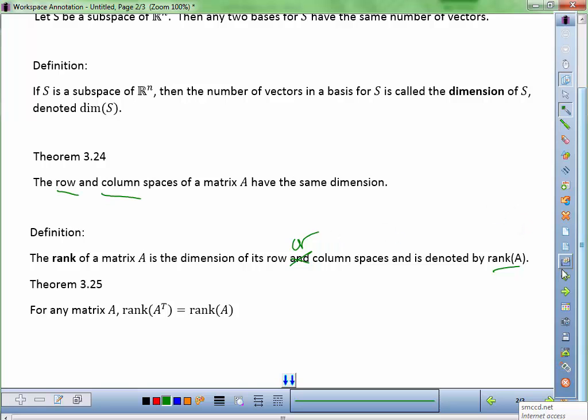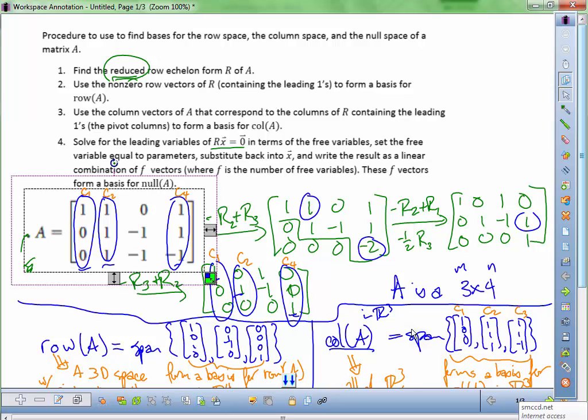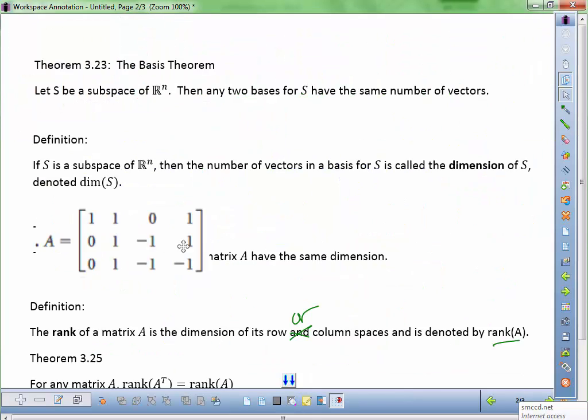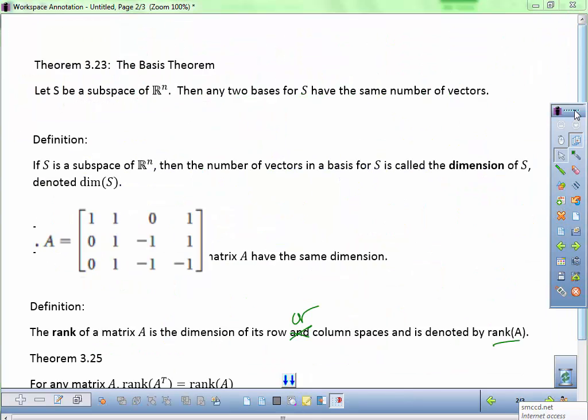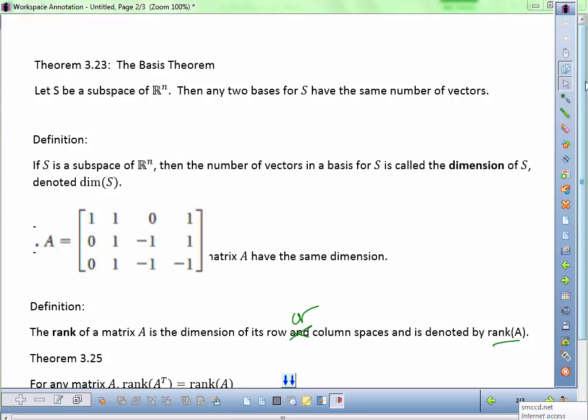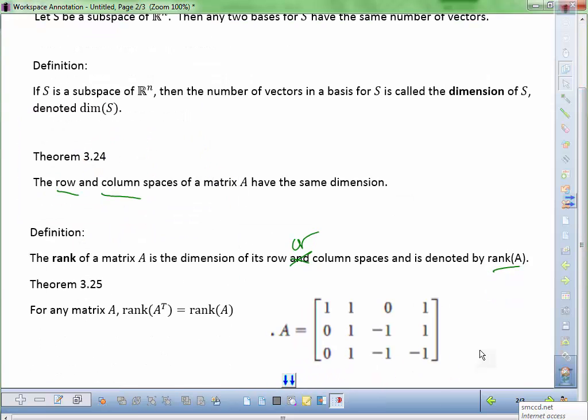When you're trying to find the rank of the matrix, is it faster to find the column space or row space? What do you think is better, to find the row space or the column space? Row space? For this one it is. When would it be good to find the column space? Whatever you have fewer of, if you have fewer rows or fewer columns. And this next theorem actually gives us even more of an insight.